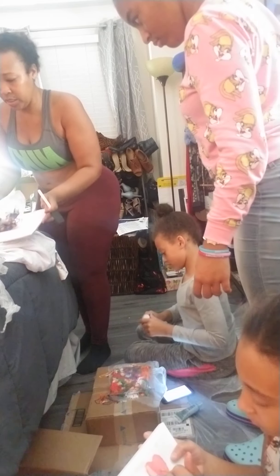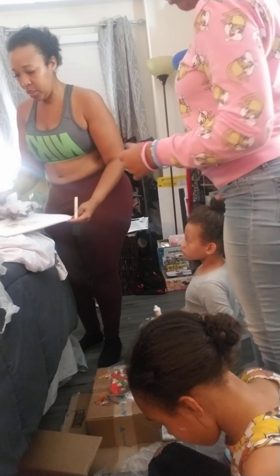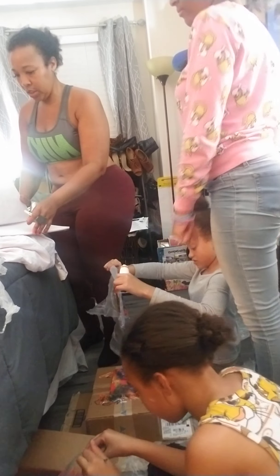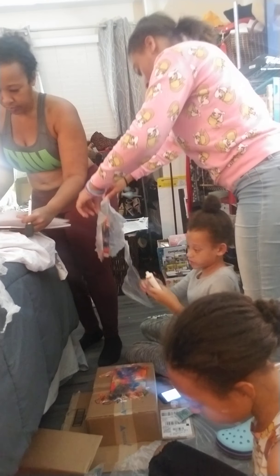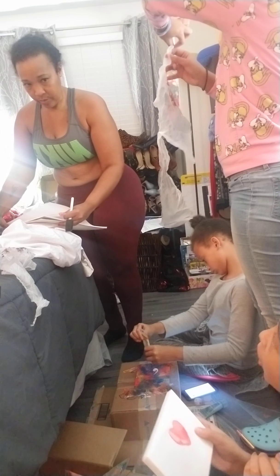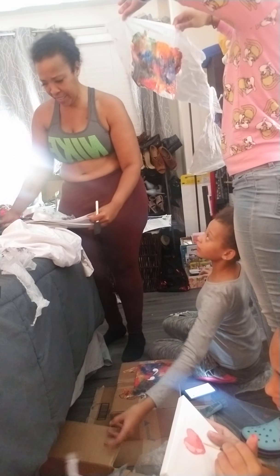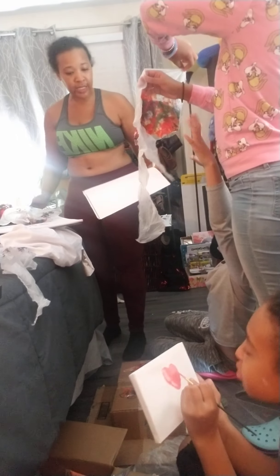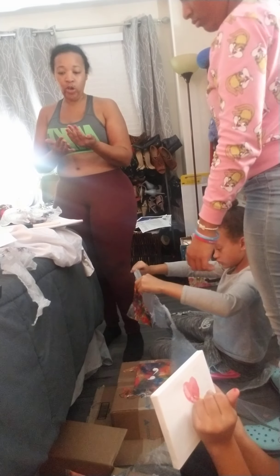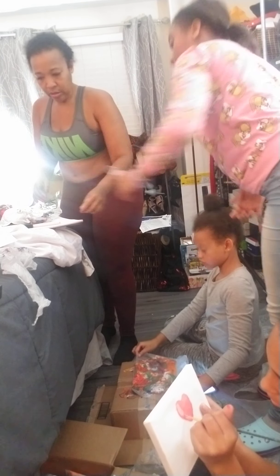I'm going to add some more white to it. I need a darker color. Art is so the bomb. It's okay, we got more soap and water. If you're posting this on YouTube, I feel like that would be kind of bad to say we got more soap and water, because people in this world don't have soap and water to wash their hands with. That's not bragging to say we got soap and water - it's like saying we're over here eating. We starving too, but that don't mean we bragging about eating.